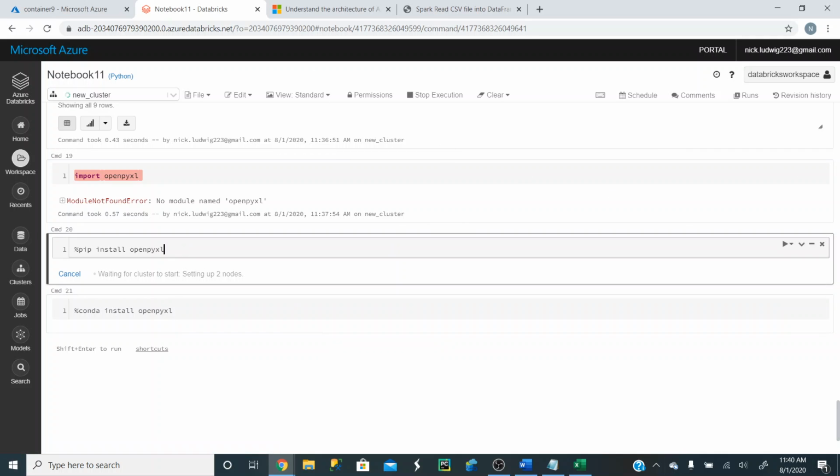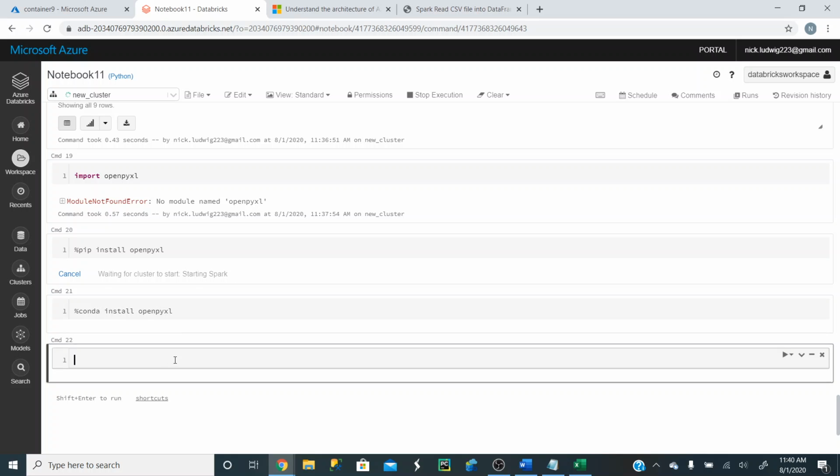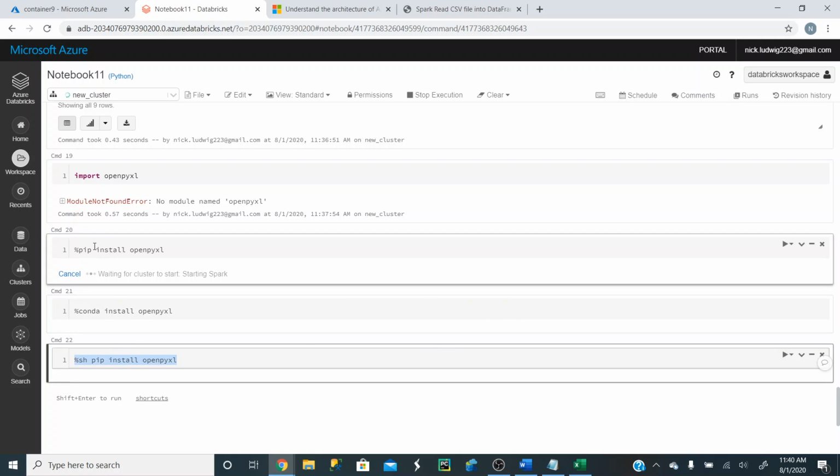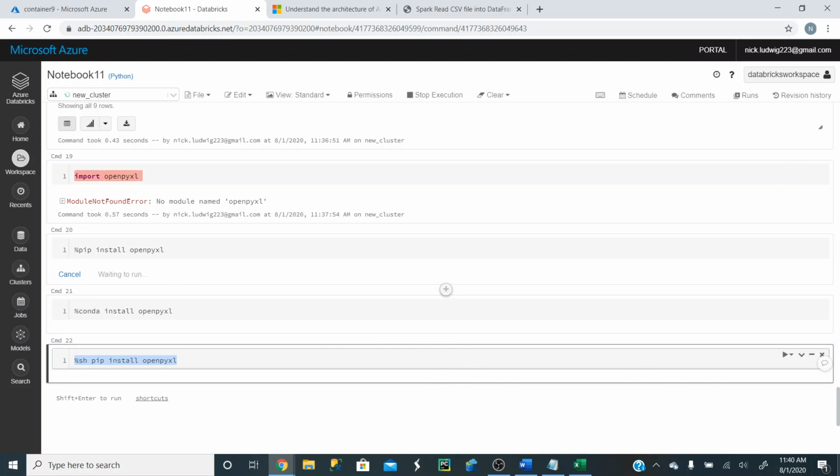So this is pretty powerful. Now, one thing to know, you can go to a different cell here, and you can also install these things with this %sh command, and that's just a shell command. But if you do this, Databricks does not recommend it because sometimes it doesn't go all the way to the worker nodes. It only goes to the driver node when it imports these files. You really want to do it this way. I just want to let you know that there is an option to do this, worst case, but you really want to set it up the other way, which is to go back to that cluster and do that.